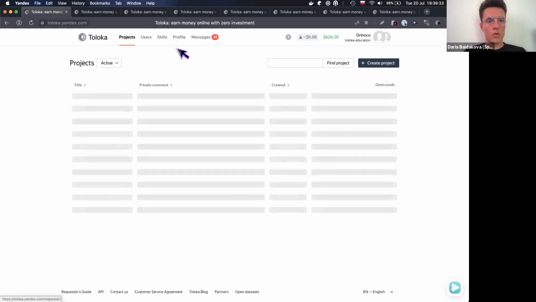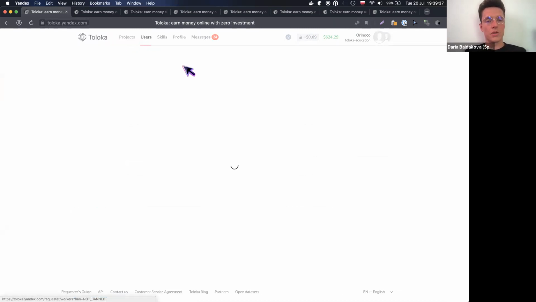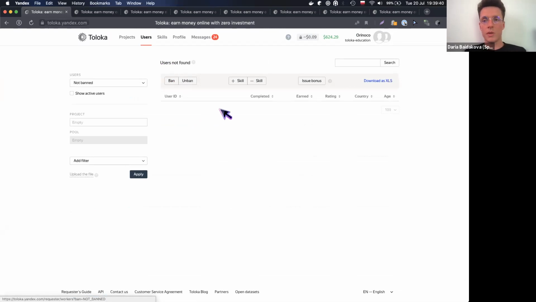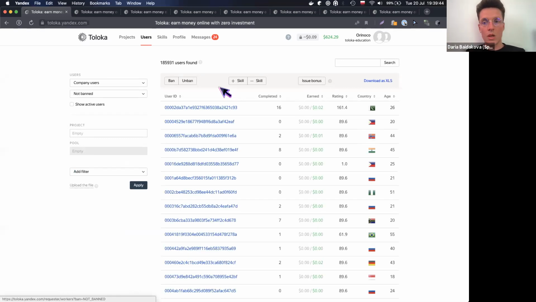And I'm going to walk you through some of the tabs. On the user tab, you're going to see users that have been involved in performing all the tasks that you've created and successfully launched. All you can see and know about the user is the user ID. All the personal information is anonymized. The number of tasks, the money earned, a rating, country, and age. And I saw a question about selecting performers by age and country. Yes, that can be done by filters once you set up your project and you're ready to start filling up the project with data that is going to be annotated. Then we have skills.